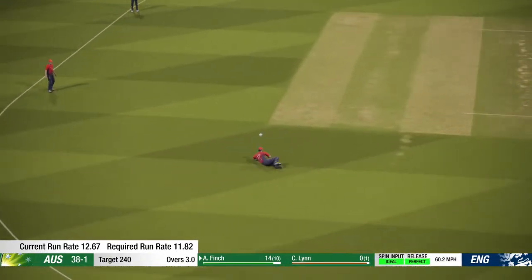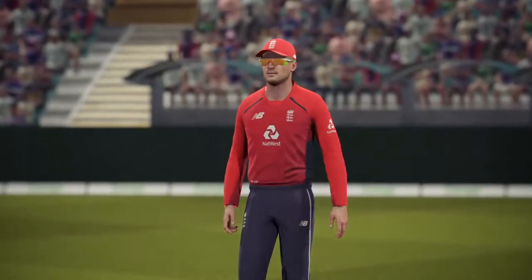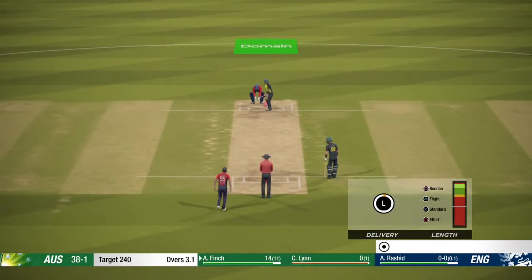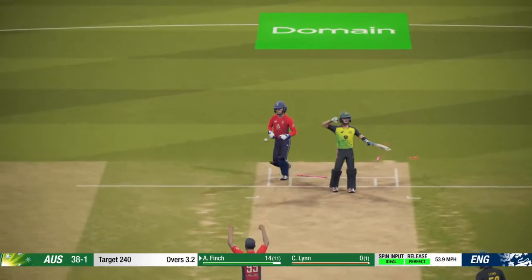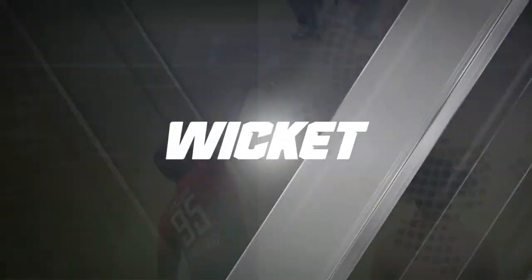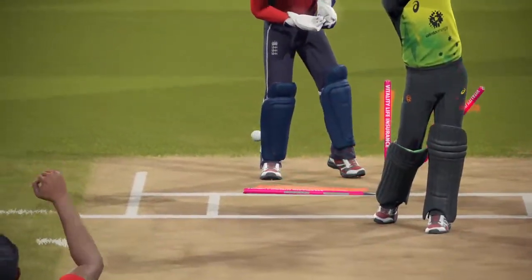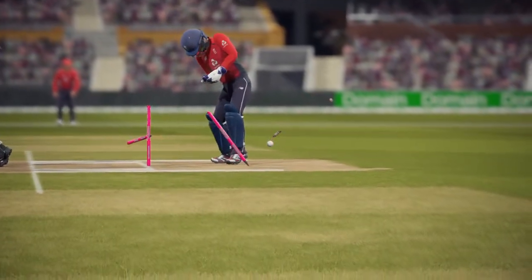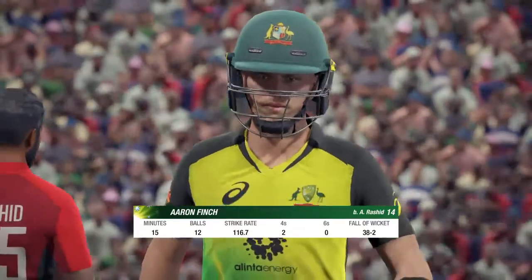Well, taken by Plunkett. The ball did bounce in front of him, didn't carry. You can slow the run rate down. This will be good news for England. Got him! Brilliant bowling by Abdul Rashid, and the danger man Finch has gone for 14, and Australia have lost their second wicket. Middle stump, cartwheels out the ground, and England are in complete control of this T20 international. Finch for 14, 38 for 2 now, Australia.